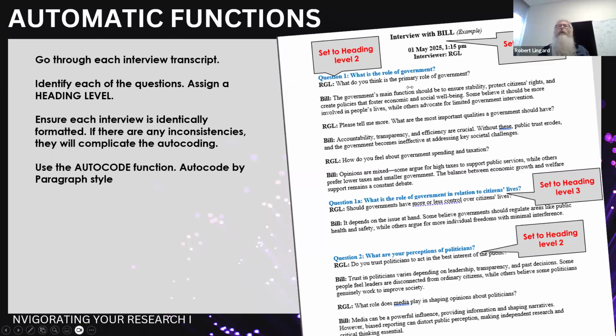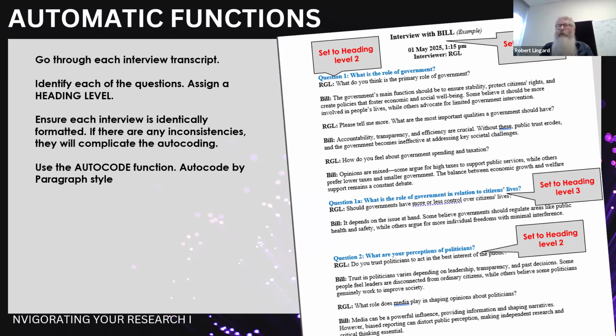So what I've done is set the title as heading level 1 in Word. Then I've highlighted question 1 and set it as heading level 2. I've gone down to question 2 and set it as heading level 2, and question 3 and question 4 and so on. But I've also got sub-questions here. So I've got question 1 and then sub-question 1A, which I set as heading level 3. If I had a question 1B, it would also be heading level 3. Go through and do that in Word.